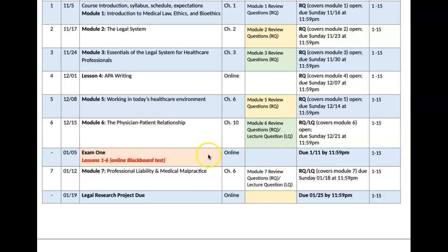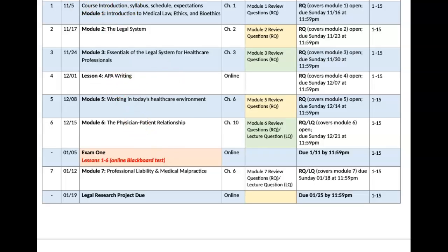Now, I want to mention with this exam or any exam in this class, you're going to have Lockdown Browser. Lockdown Browser is a program that you have to download to your computer, or you can do it from, of course, one of the lab computers if you're interested, but it just makes sure that you don't have another program up at the same time that you're trying to take the test, so there's no cheating. However, you can have your book open. That's totally fine. It is an open book exam, so that's not a big deal. So just make sure that you don't have another browser up at the same time and another tab open at the same time when you're taking your test, because Lockdown Browser won't allow you to do that. I'll talk a little bit more about that in a second.